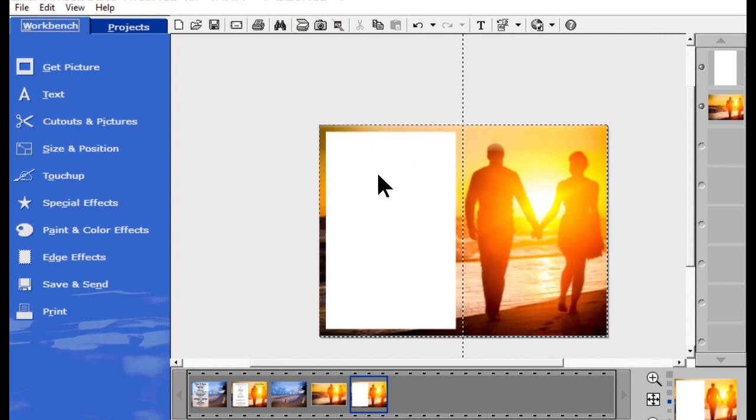And now, because I want the shadow inside of this white box instead of around the edge, if it was around the edge, it would look like it was floating above the page, but I want it to look like it's cut out here. I want the shadow to be on the inside, just like if you had a mat in a frame, how they bevel the edge, and so that's the effect I'm going for here.